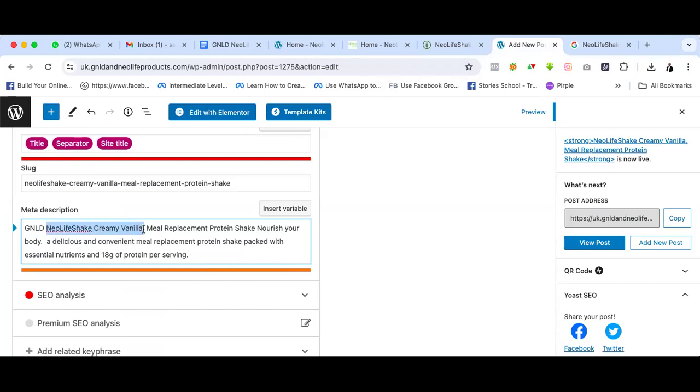Leadership, convenience, meal replacements, continuous shake. If you can stop at this continuous shake, I'm still good there. So these are some little things, even if it's technical. Meal replacements.